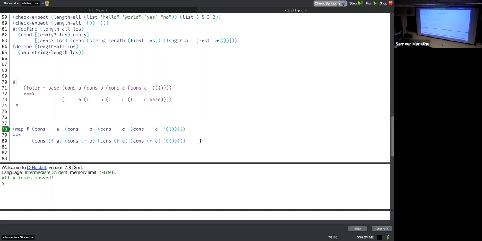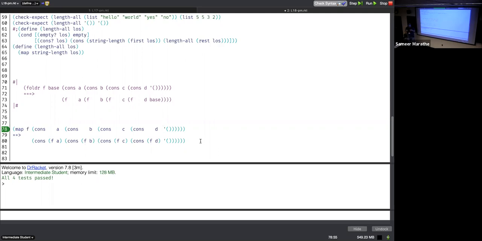There's a question online. So is the return of foldr not a list then? No, it's not a list. The return type of foldr is exactly the same type as the return type of f, which is the same as the base type. The difference between foldr and map is that foldr is summarizing a list as a single value of some kind.